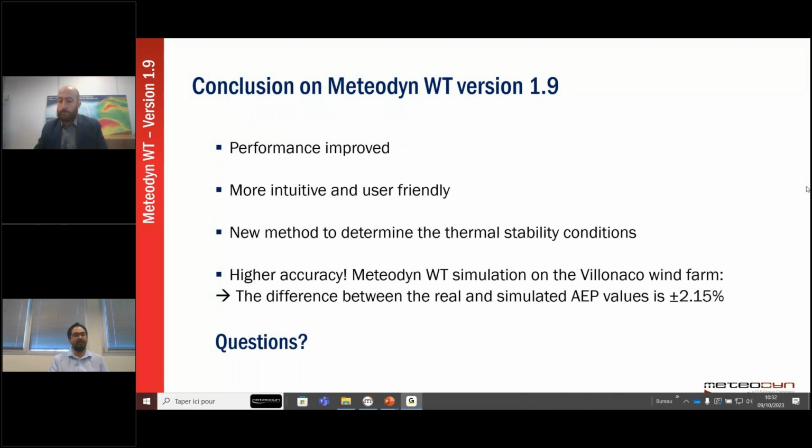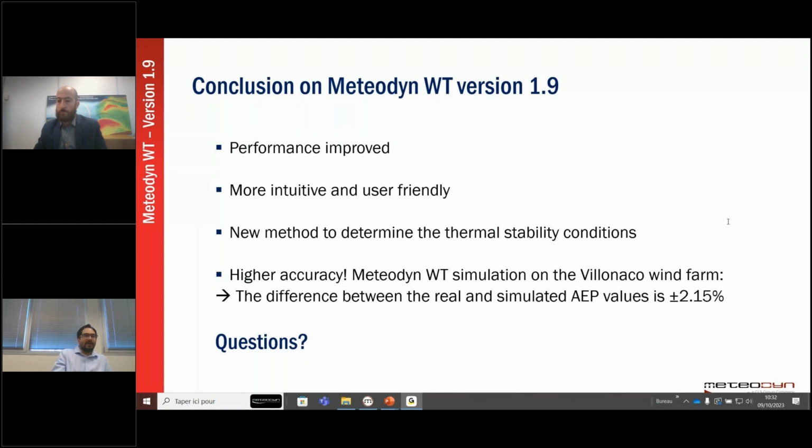It was done by the two institutions, but they did compare the actual production SCADA data with estimated AEP calculations done in Meteodyn WT. Of course, they did this as if they only had mast data.